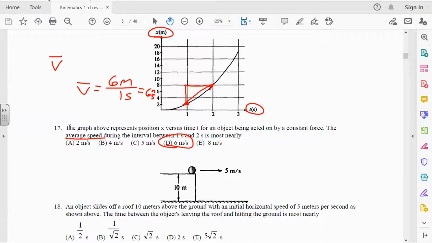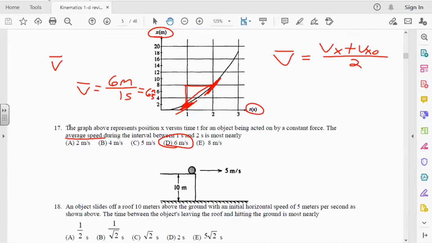All right, so there's also another average velocity equation that we have to go over that could be potentially helpful in situations. Let's say that I had this tangent line slope and this tangent line slope, and it asked me to find the average velocity. And it just told me the velocity at 1 second and the velocity at 2 seconds. What I can do is take the final velocity, add it to the initial velocity, and divide by 2. Just taking the simple average of 2 velocities would help me find the average velocity between those 2 points.